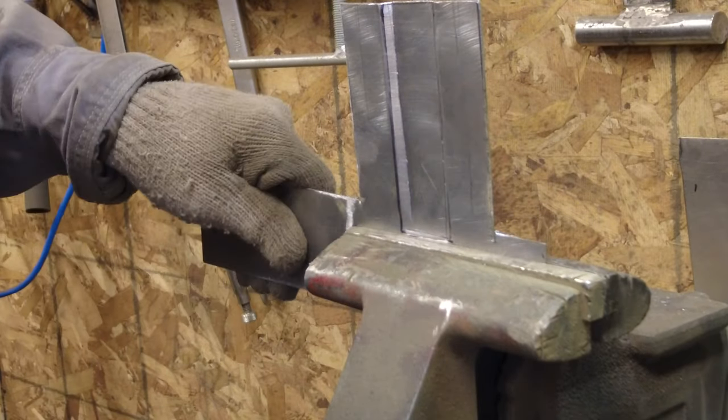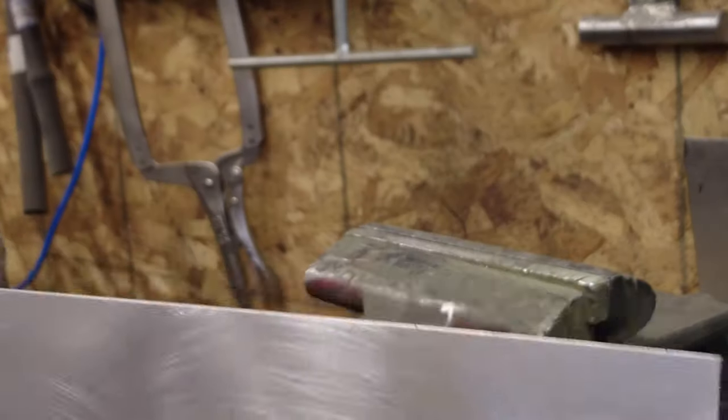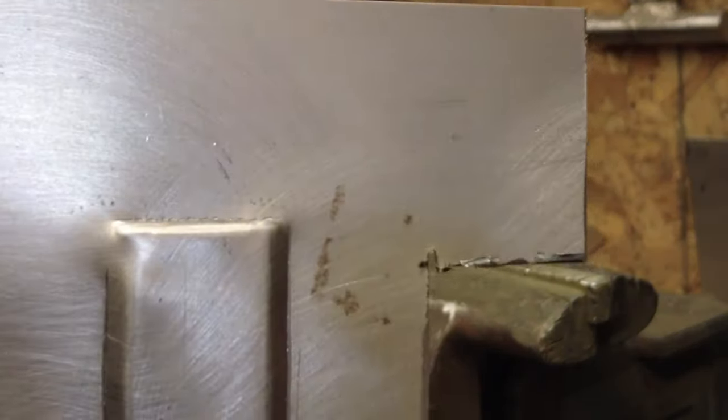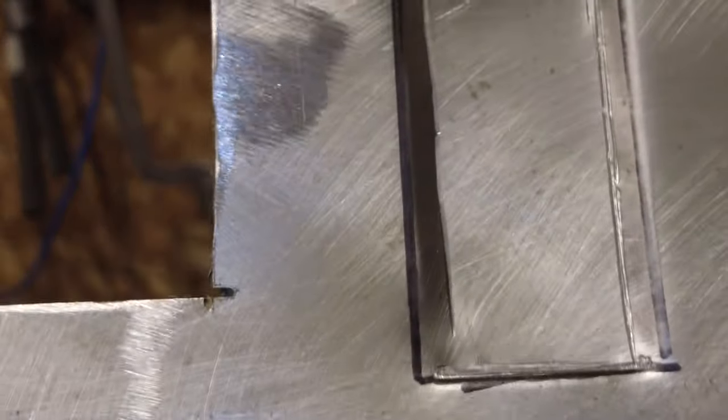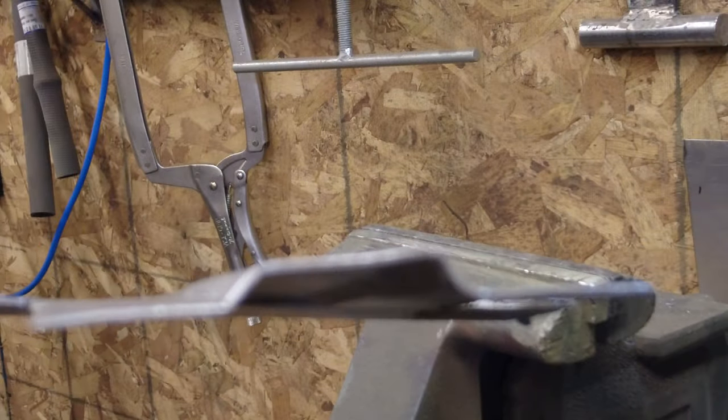We'll see what it looks like now. Careful not to go right through. So there, can you see that? Is that pointing the right way? See? Yeah, so how's that look? Not too bad, not too bad. And then I checked it on the inside on the car, and that hoop fits. Isn't that something? Quarter inch hoop.